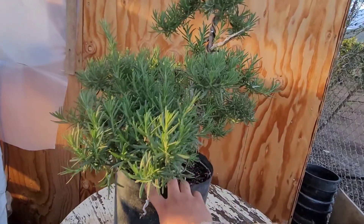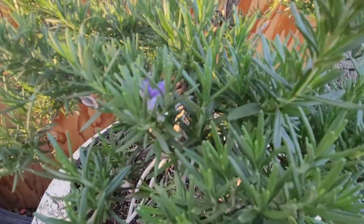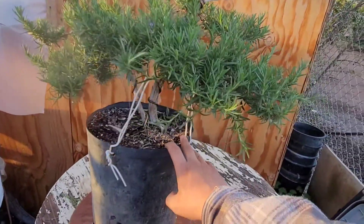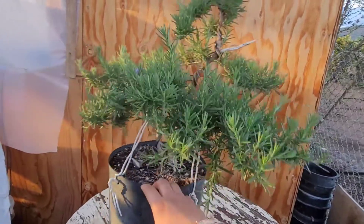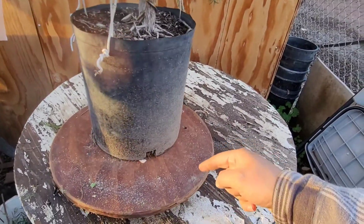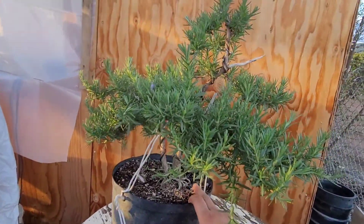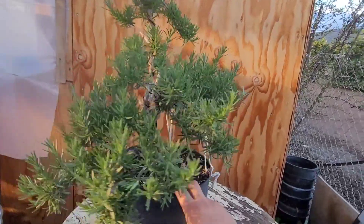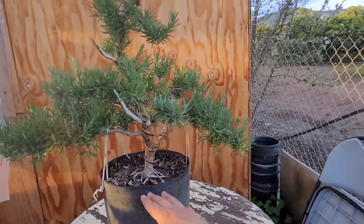Fun fact — I thought this one didn't bloom or flower, the lady told me it didn't, but it did flower. As y'all can see, this thing is thriving — look at all the shoots everywhere. My bad with all the spinning because I lost the thing to stop it from spinning, so it's just been spinning.